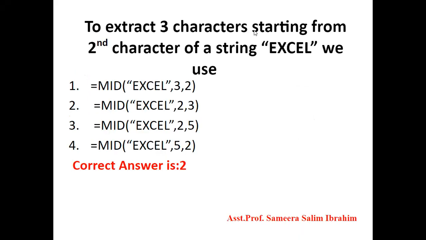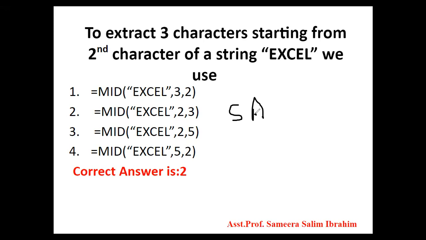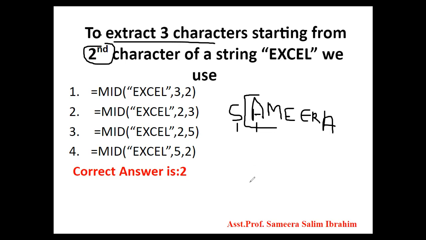To extract 3 characters starting from the second character of the string Excel, we use what? Okay. So for extracting, suppose I'm writing my name. So here I've written Samira. So if I want to extract, what is it asking to extract? 3 characters starting from the second character. What do we have to extract? First, second, third. We have to extract 3 characters from where? Second character. 3 characters from the second character. So first, second. So starting from here, we have to extract 3 characters. So the countdown will be what? 1, 2, 3. So the answer should be AME.